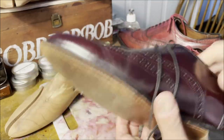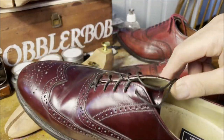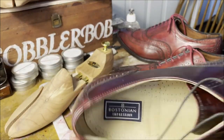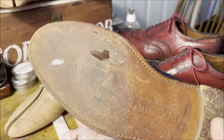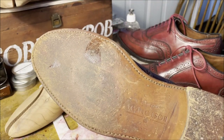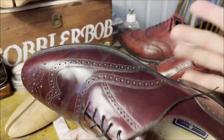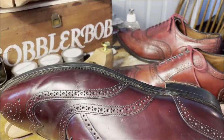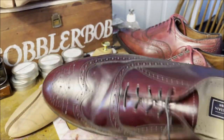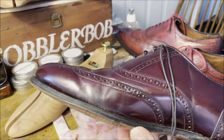Like I said, pretty impressive quality for their Impression. I don't think that was their high end. They had Windsor and Crown Windsor, but if this was the kind of normal shoe they were making in the 1980s and prior, it's pretty impressive. And like I said, it's a good shoe if you find them at the thrift store. Like I said, you're not going to get anything reselling them, but hey.